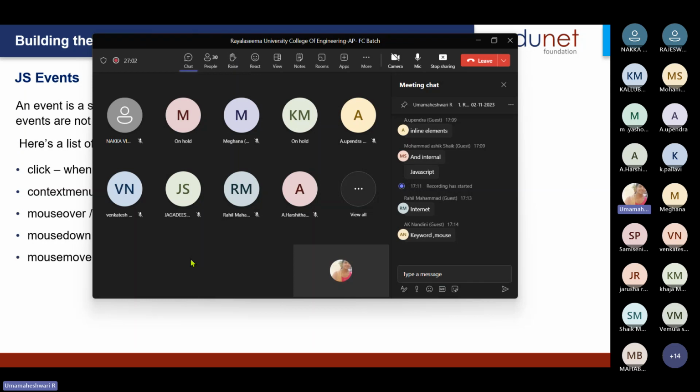And if I have some text or an image and I'm hovering over it, there is mouse move, mouse down or mouse over. Whatever event I give, the website is going to react accordingly, and likewise for click or double click. So like this, we have different events.